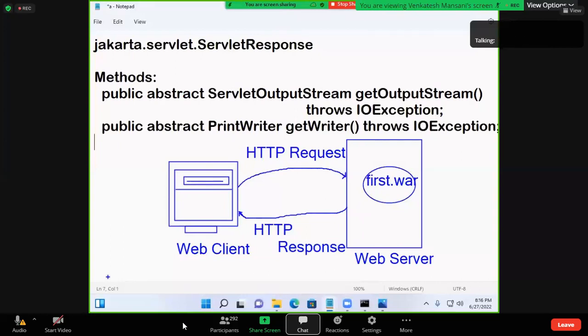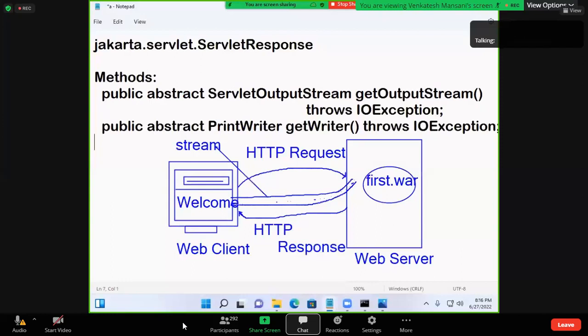It is sending the welcome message. For sending the welcome message, a stream is required. So one stream is created. A stream is nothing but data flow. Like this, data comes. So from server to browser, a stream is created. The stream comes here, then the output welcome message is printed. So this is nothing but a stream. Stream means flow of data, data flow.